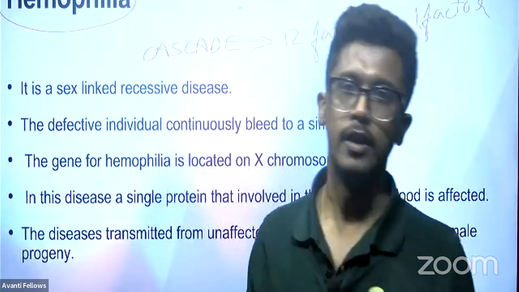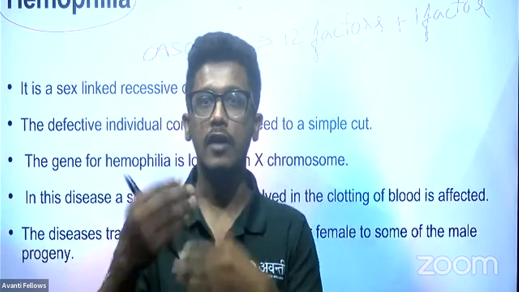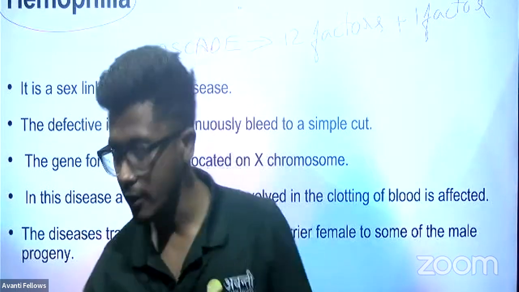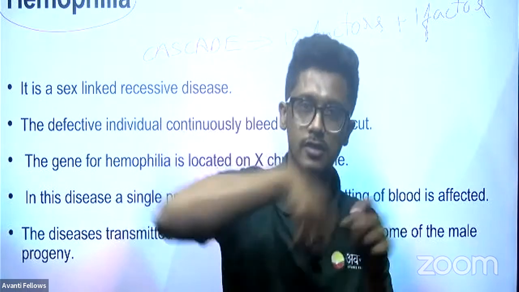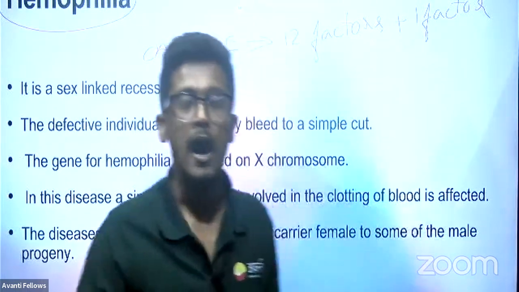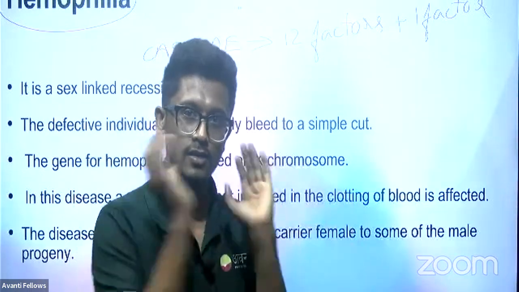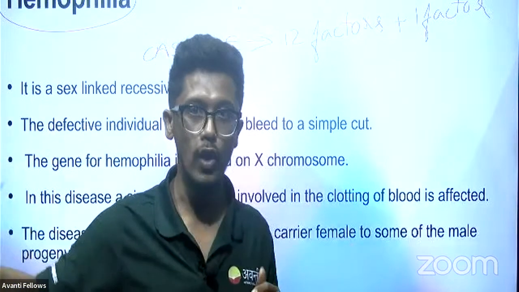So for example, if I take factor 1, factor 1 is your fibrinogen, which finally converts into fibrin. Okay, fibrinogen, it's a fiber, okay? It converts into fibrin. So these fibrin come and make stitches, like a meshwork. And finally, they create a proper coagulant, okay? So that is how you make a permanent clotting of blood, coagulation of blood.